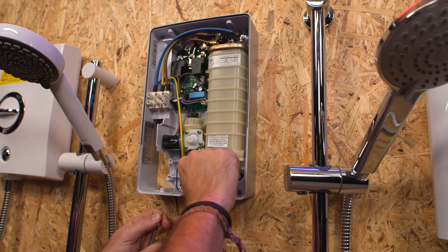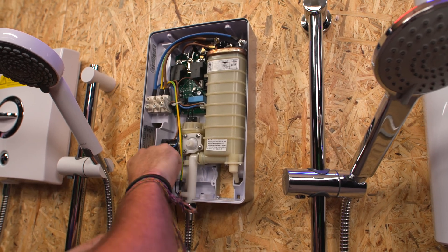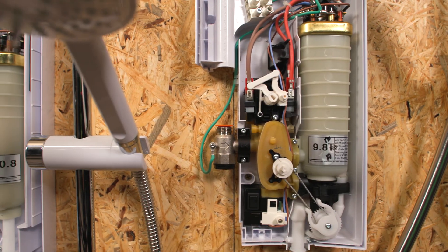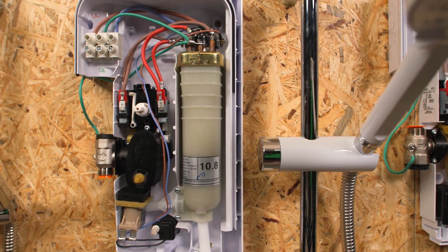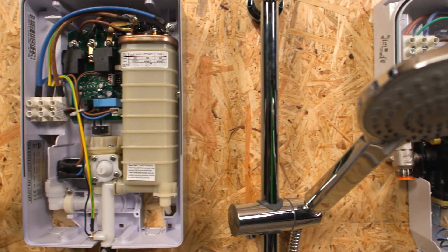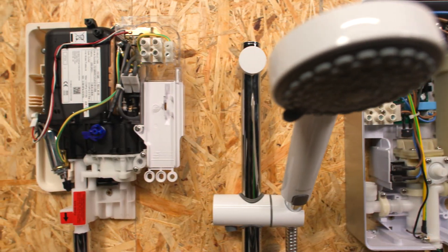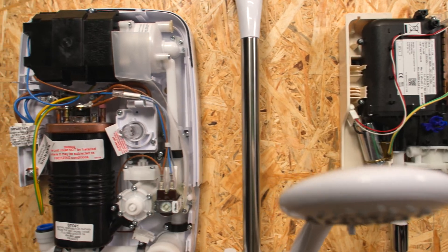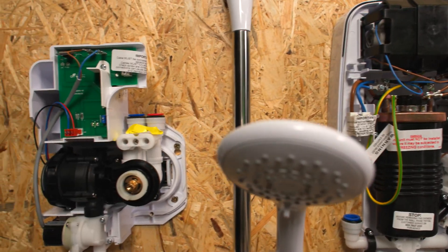You don't always have to be fed from the bottom — you can swing the inlet piece upward as well. The key takeaway is to look at all the different shower makes, the multiple ways you can route pipework into them, and also the different points at which you can connect to the electricity supply. They're all in different places, use different methods, but are all versatile and often changeable to your particular installation type. So read the instructions and understand the product before you buy it — make sure you get the right one first time.